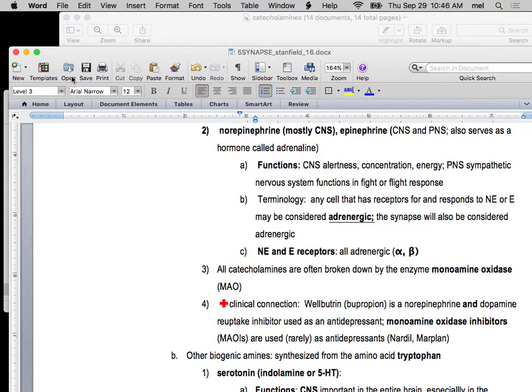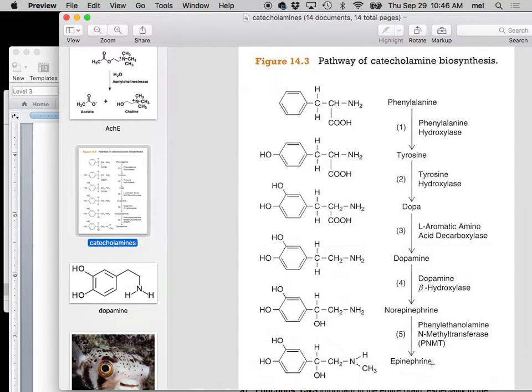Okay, so CNS functions and then PNS functions. The reason you probably know about epinephrine without having done much brain functionality is that epinephrine and norepinephrine are your fight or flight chemicals for the PNS. Does that sound familiar? Adrenaline, epinephrine. So they have PNS functionality that you probably learned a little bit about in anatomy. For instance, there are receptors on the heart, right? Receptors on the smooth muscle of your blood vessels. They can change blood flow patterns, increase heart rate, all that kind of stuff. And it doesn't matter whether they're released as a neurotransmitter or released as a hormone. They get there and do the same thing. So those are PNS functions.